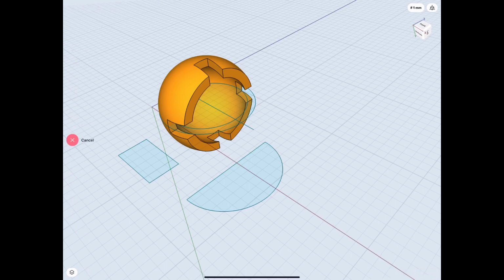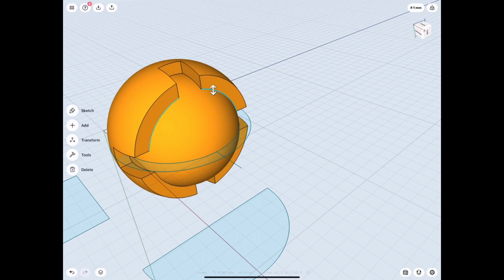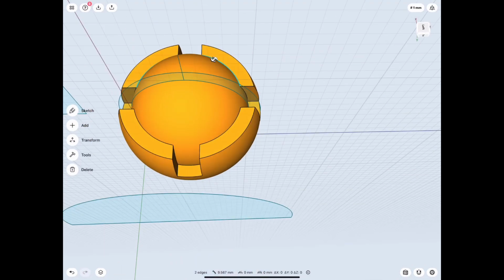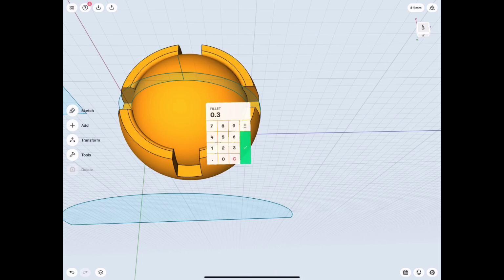And then the last thing to do is obviously just revolve the inner circle again so we have that ball inside. That's pretty much done now. We're just going to do the final finishing touches. You don't have to do this, but if you smooth out the edges, it'll go inside easier.